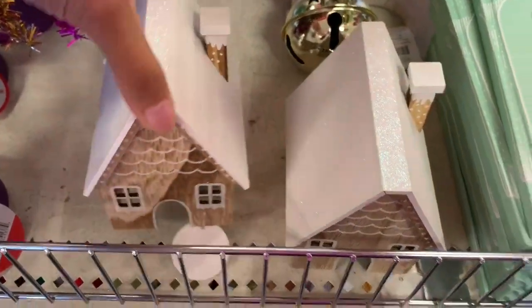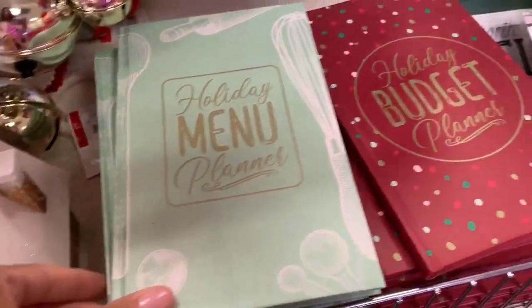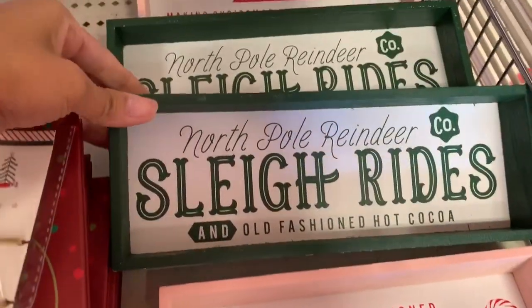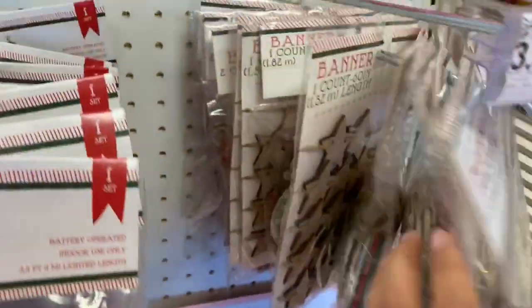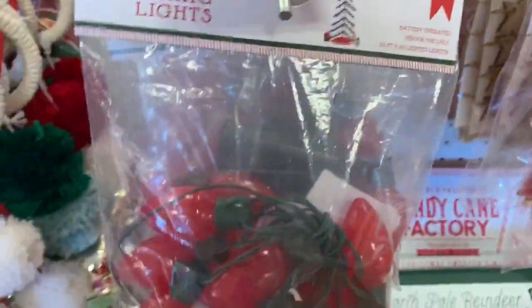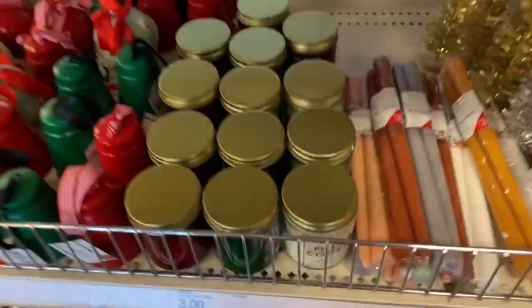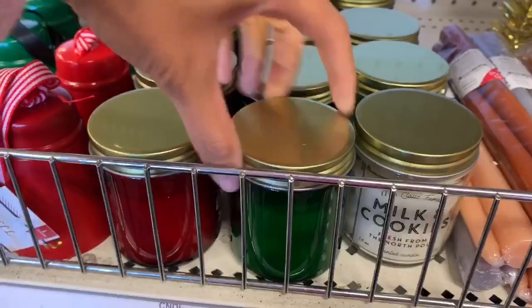When I first walked in, this is the first little rack I saw of Christmas stuff. They had a lot of different things — some cookbooks where you can write down recipes and budgets, these really cute sleigh and candy corn little wooden signs. I love these banners; sometimes I buy them and hang them on my fireplace. They had a ton of really cute things, a lot of stuff I did not see last year in the Target dollar spot.